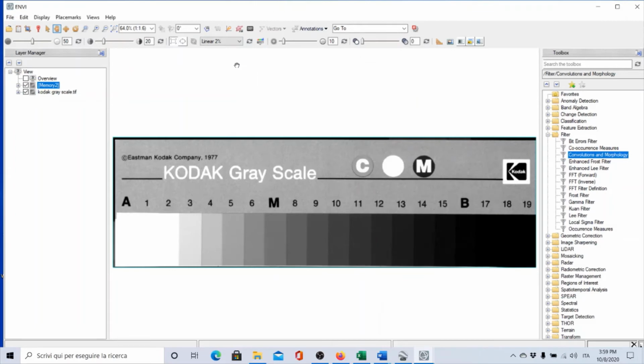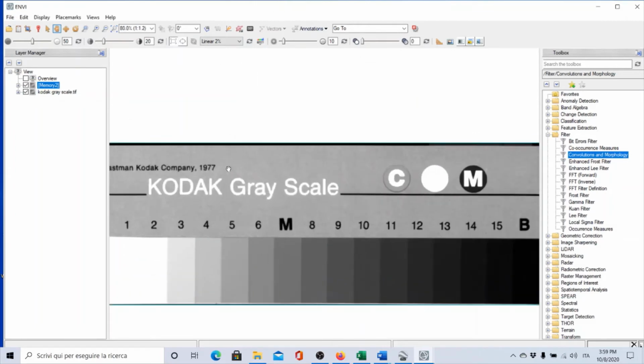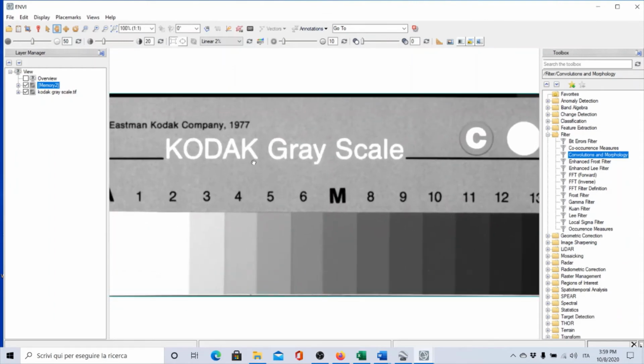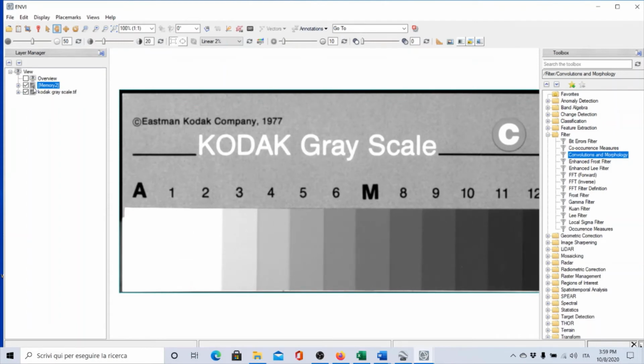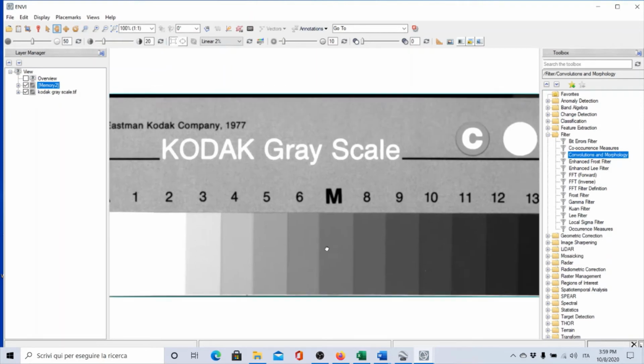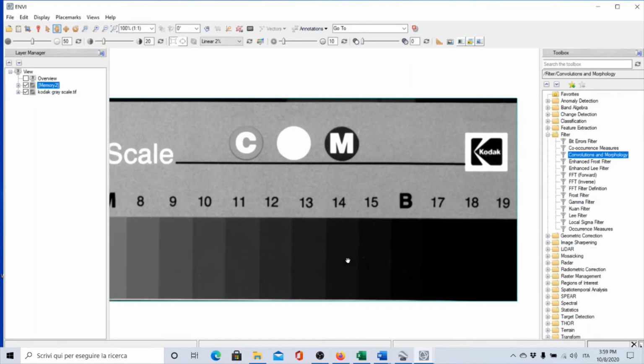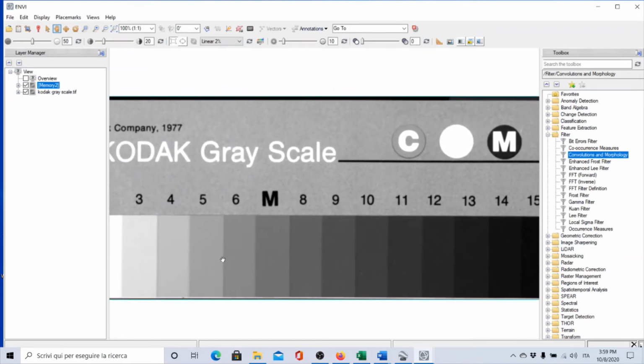If I zoom in on the result, this is memory 2, and this is memory 1, the original image, so I give it visibility. You see I see very well the difference between bars number 1 and 2, for example. When I visualize the result, you see that between bars 1 and 2 there's no difference. And when I go to the very dark, there is no difference at all. That means I'm lowering the contrast of the image.